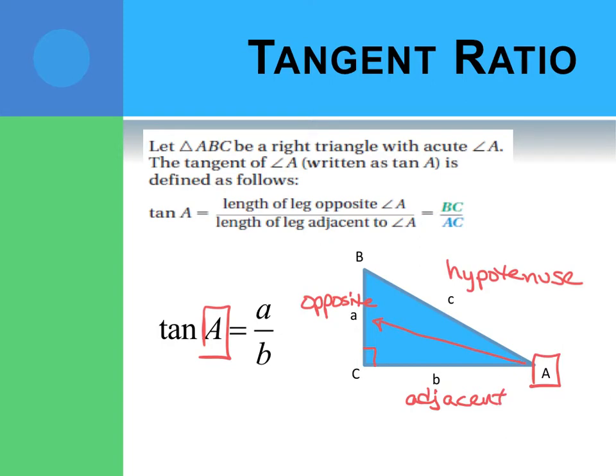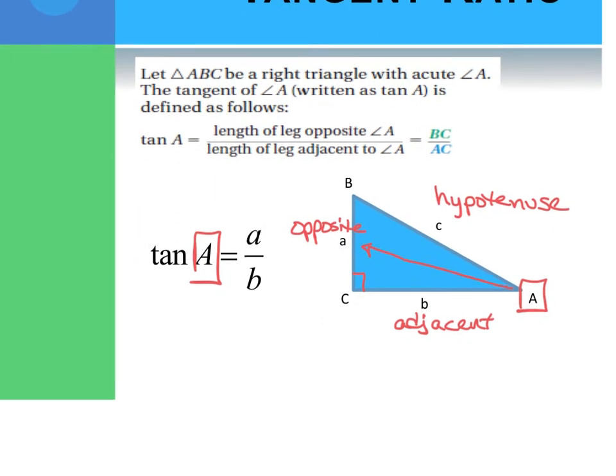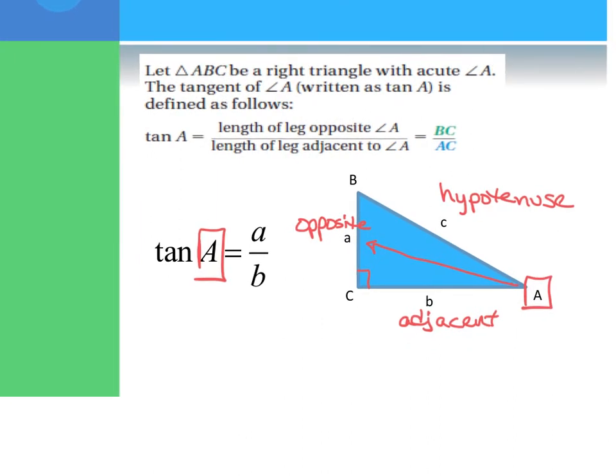When we go to write our ratios, it's going to have a number instead of a variable. You just take the number that will be here, and that goes here. This is the opposite, and then the little b is the adjacent. Because remember, the trig ratio is going to be opposite side over adjacent side.